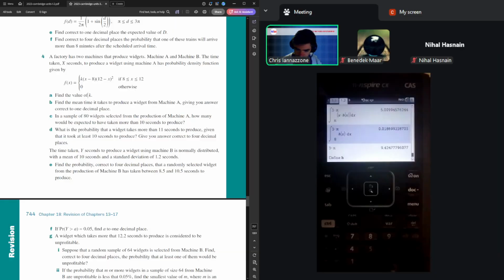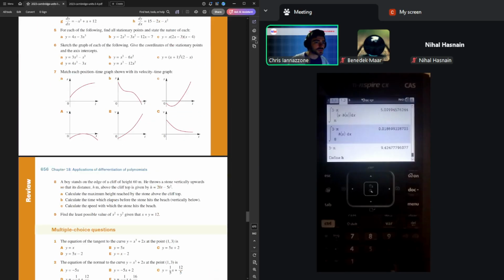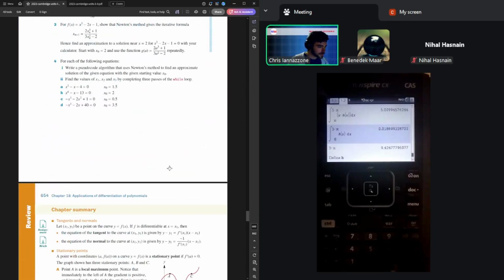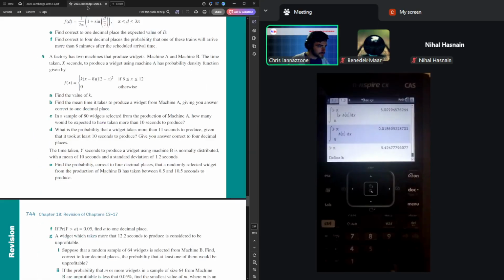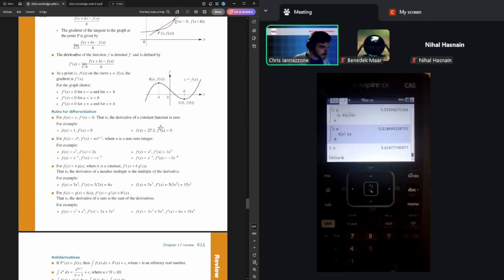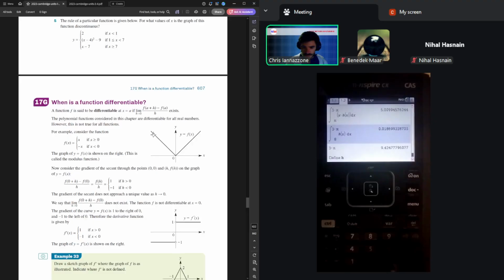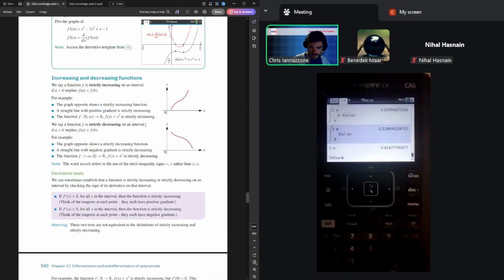Perfect. Okay, is it okay? 17c, Unit 1 and 2? Yeah, we can absolutely pivot onto that. 17c, Unit 1 and 2. Okay, where are we at now? We're in the 18s. We're only a little bit of the way into this one, so we'll come back to this after we have a crack at some of the differentiation stuff. 17c.